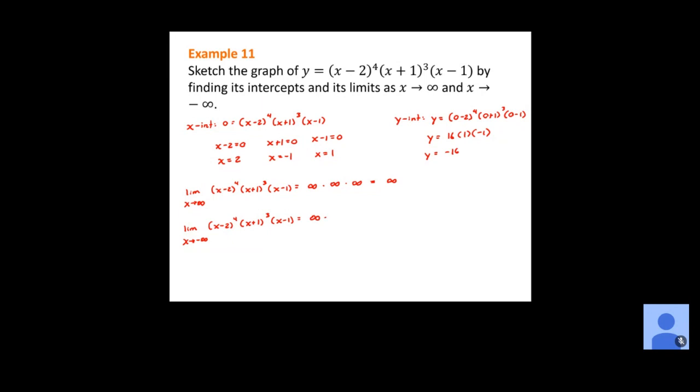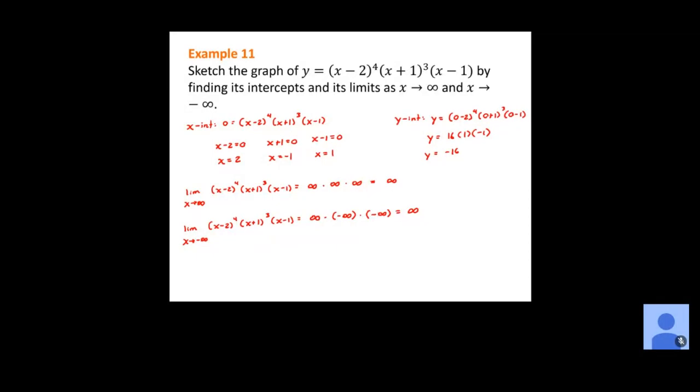Now, the next factor, if we approach negative infinity for (x plus 1) to the third, good. Since we're raising a negative infinitely large value to an odd power, that one's actually going to give us a negative infinity instead. And then if we think about the last factor, x minus 1, what's that going to be? It's also going towards negative infinity. And now if we multiply these infinitely large values, one positive, two negative together, what are we going to get? Good. This is going to work out to a positive infinity this time.